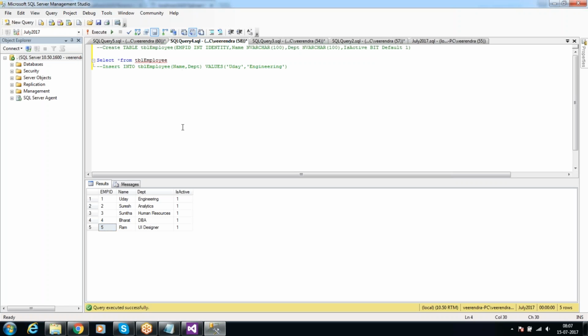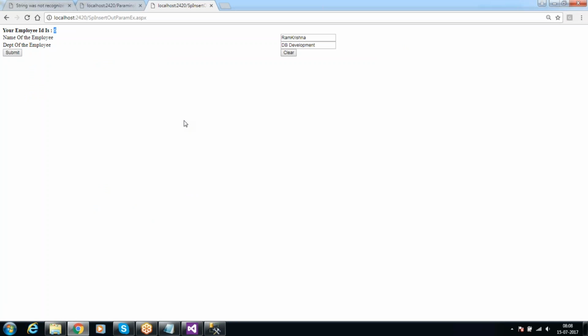Likewise, with the help of our out parameter, we can make use of the out parameter and know what was the employee ID value which was saved at that point of time. In this way, we can use our stored procedures in our programming implementations. This ends your stored procedures concept.